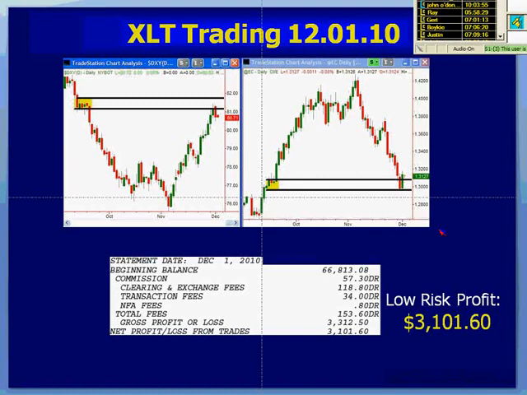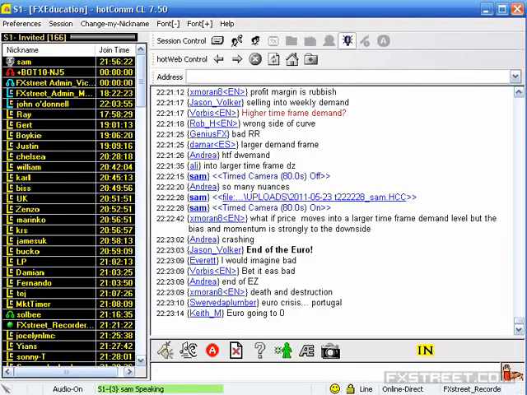Do you remember what the news was in the euro back then? Anybody remember what the news was? What was the news in the euro? Yeah, and Andrea, there's really not a lot of nuances. Remember, these are 1 hour. Yeah, the end of the euro. Jason Volkner. They're talking about ending the euro back then.